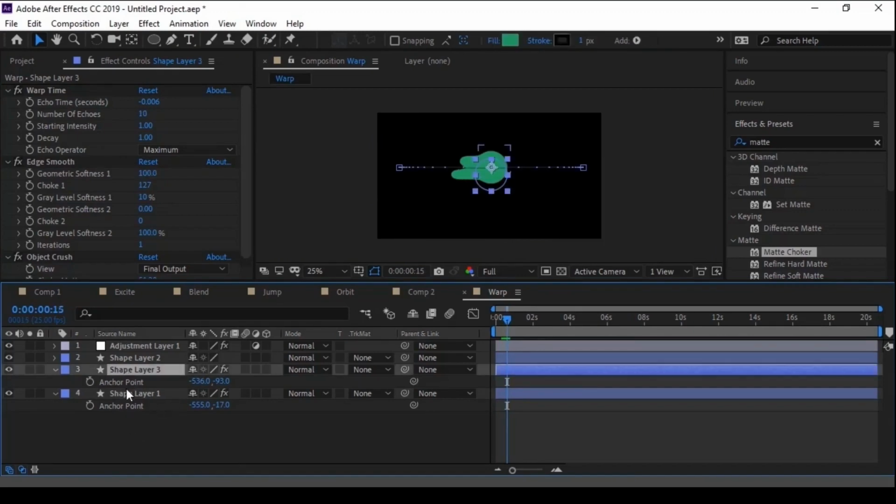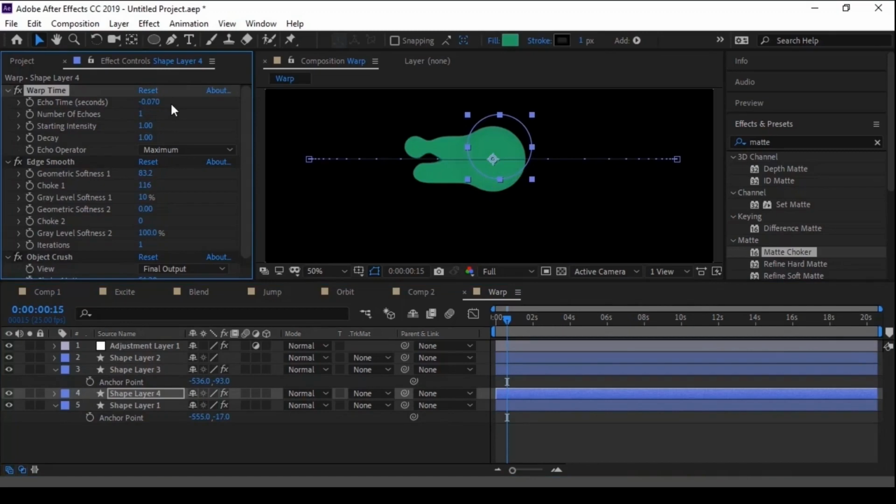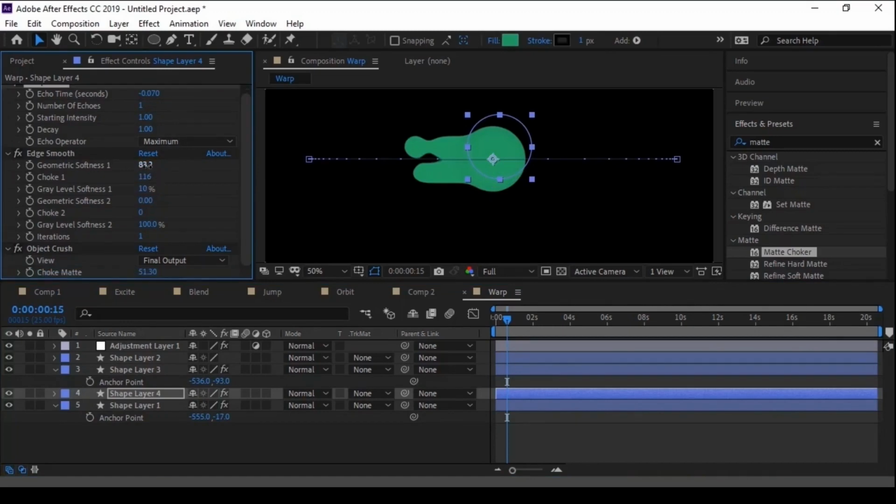In order to give it more details, duplicate the upper tail. Set its echo time to 0.07 and its number of echoes to 1. By Edge Smooth effect, make it thinner.